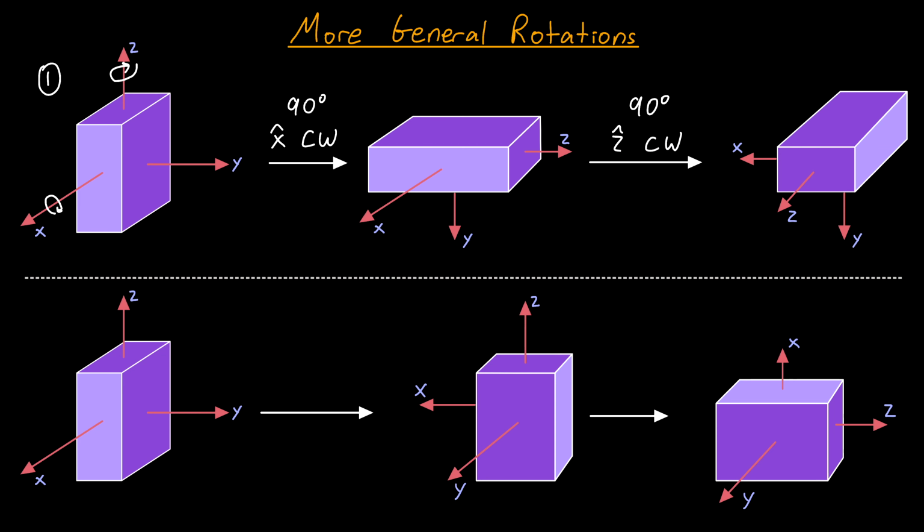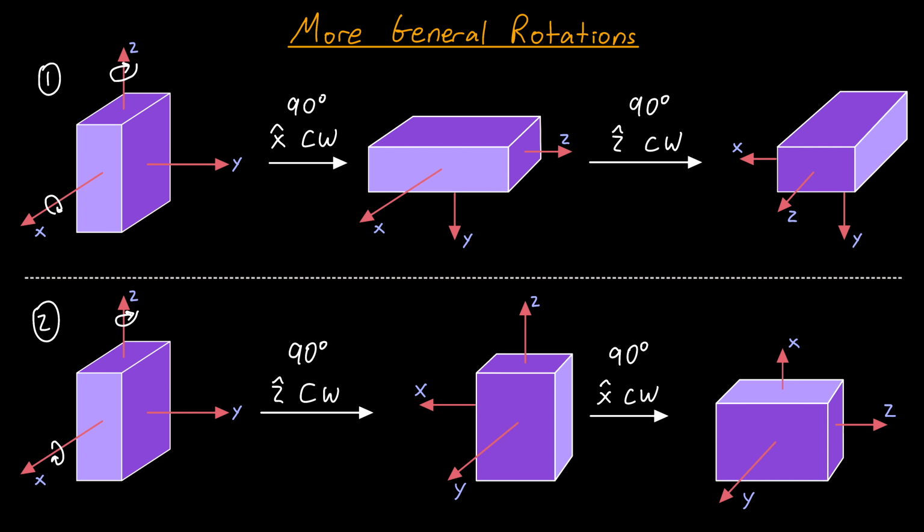So in the second scenario down here, I start with the block in the same orientation, but now the first thing I do to it is rotate it 90 degrees around the z-axis clockwise, right? So that's going to be this rotation again. And we end up with the y-axis coming out at you and the x-axis pointing left. And then once we're in that orientation, we're going to do 90 degrees around the x-axis clockwise, right? So notice we're doing the same 2 transformations that we did in the first panel, but in the reverse order. So going around the x-axis, that transformation is going to look like that. So now z is going to point to the right, x will be pointing up, and y is still coming out of the page at you.